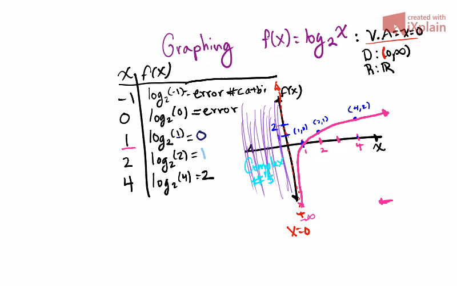But this is graphing log base 2 of x. What I will require you to do is tell me the domain, tell me the range, identify where vertical asymptotes exist, and be able to create a list of values and graph. That is all I will be asking you to do. And this is just if your base is 2. You have to deal with bases 2, 10, and e.